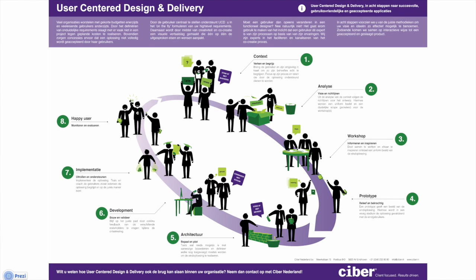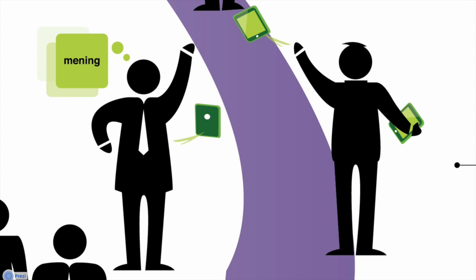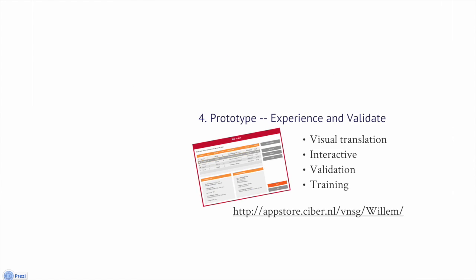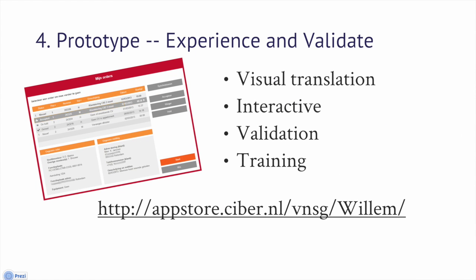And if you have done the workshop, you have enough input to build a prototype. A prototype which is a visual translation of all the information that you have gathered before. You can even create an interactive prototype, like a clickable demo. There will not be a backend system underneath it, but it will only be the screens that have been designed, for example, in the workshop, and you can give that to the end users, or to representatives of the end users, so that they can click through the demo and validate if that is the actual workflow that they are aiming for.